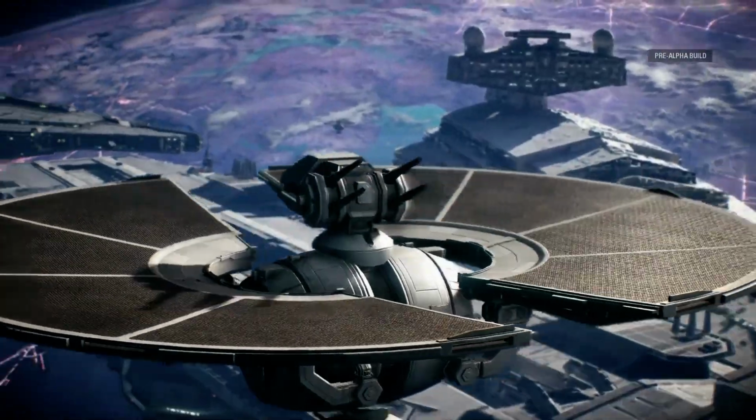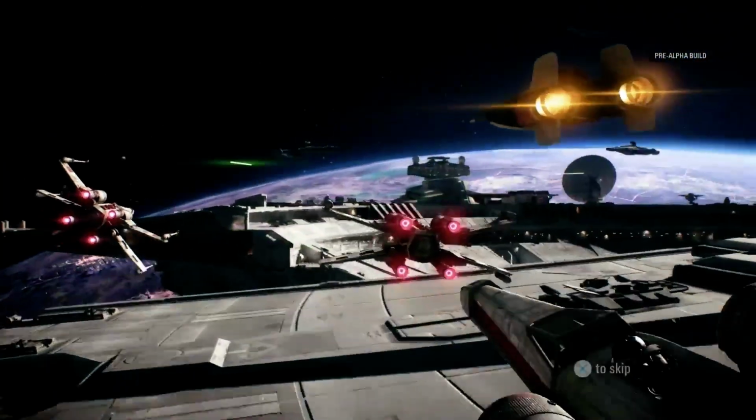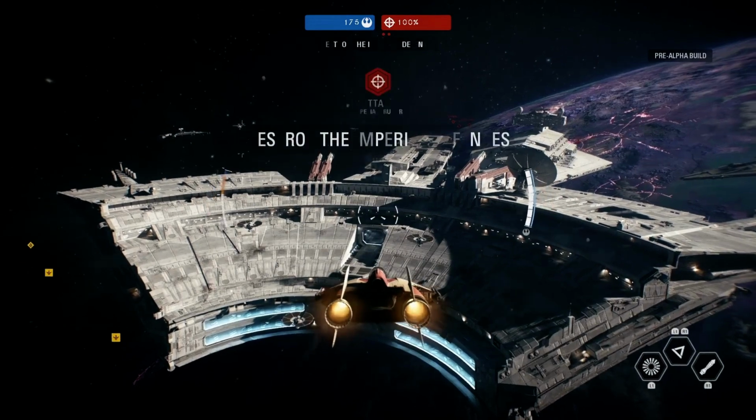Start destroying that few pairs of ship. Take out those defenses while our bombers don't stand a chance. Imperial cruisers are defending the docks. We need them taken out.